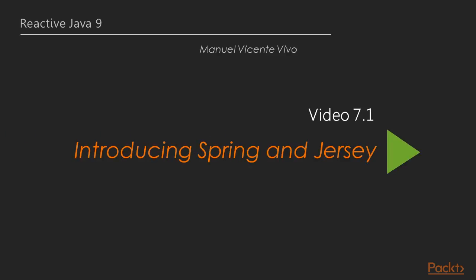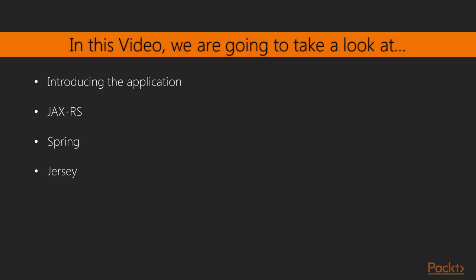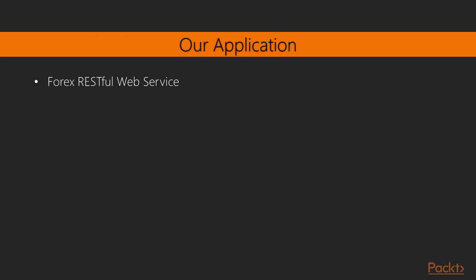The first video of this section is called Introducing Spring and Jersey. In this video, we are going to introduce the project we are going to work on during this section, cover the basics about RESTful web services and the frameworks we are going to use, Spring and Jersey. Let's kick off. Before starting with the introduction of Spring and Jersey, I would like to talk about what we are going to achieve in this section.